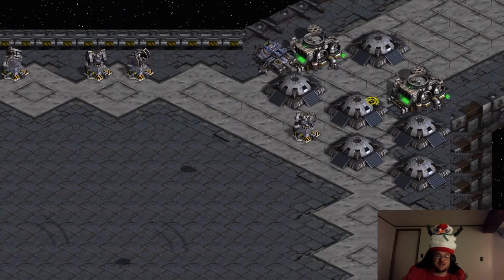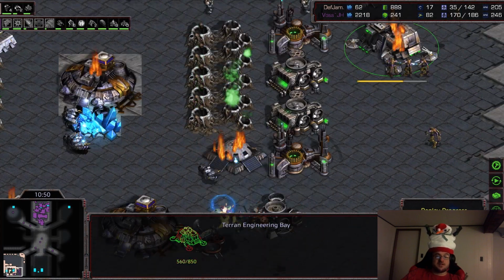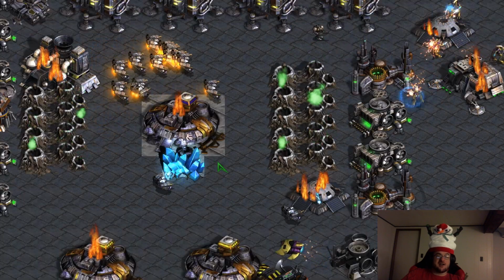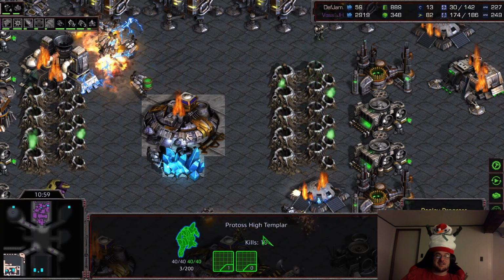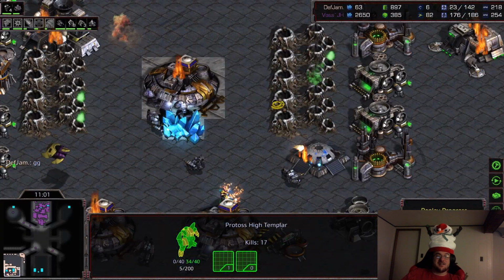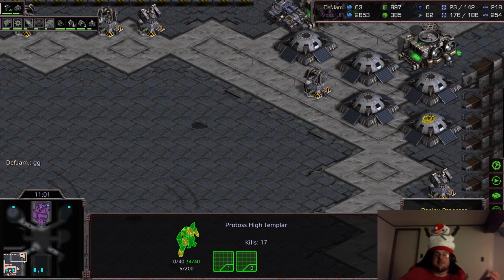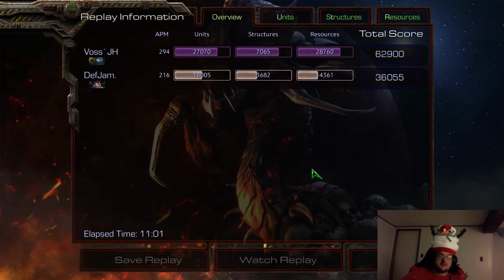And yeah, this is just devastation for Defjam. Just getting picked apart. Another High Templar going to drop. And going to just get all the rest of the SCVs. GG is called, and JH is going to advance to the semi-finals to play against Gold SCV to see who is going to reach the finals and face off Mr. Kokanee, who we saw yesterday make it there.